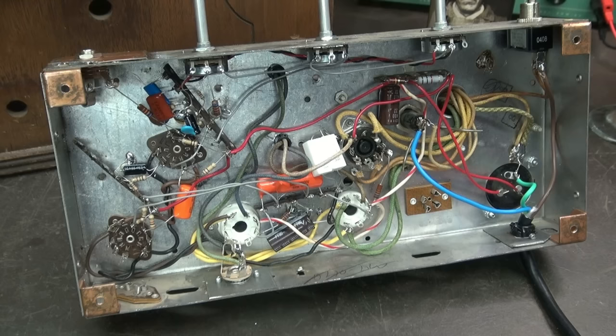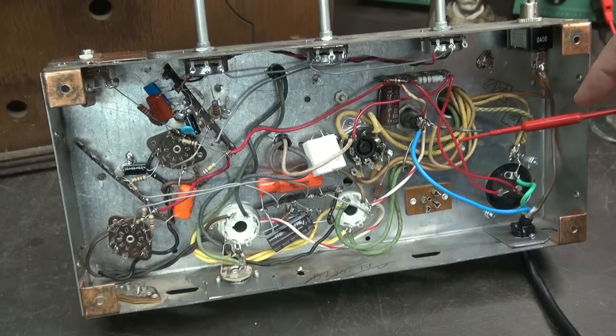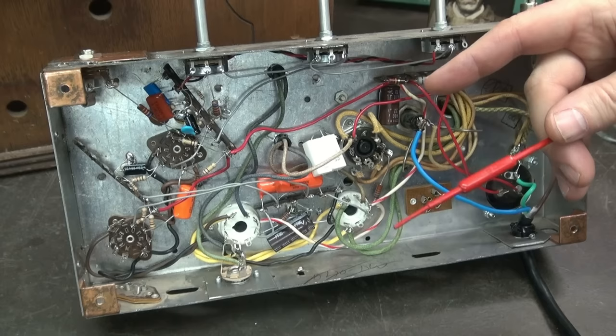So here we are, bottom side. You can see it turned out really well. I got to reuse all the original terminal boards that are installed in the amp and built in the original Fender Deluxe circuit. However, I did not use the high gain inverter circuit. This is actually the inverter circuit out of a Princeton because I wanted this amp to be more warm and clean than I did brash and distorted. So this is a very full sounding Fenderish amp.